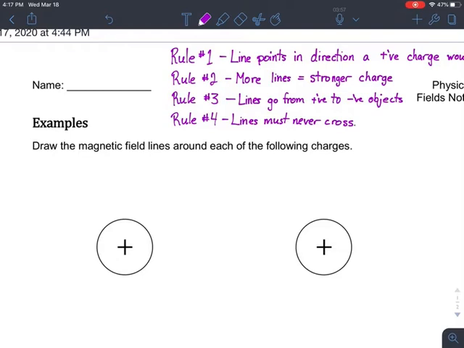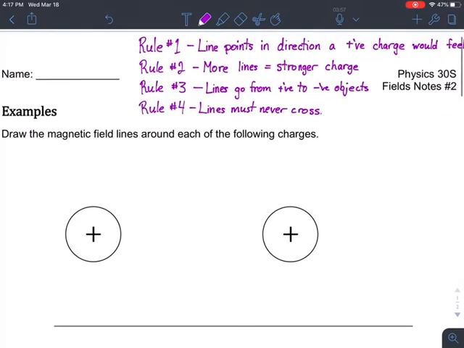If we're following these 4 rules, we've got to make every line represent the direction and magnitude that a positive charge would feel a force. This is incredibly important. What I'm highlighting is that it's the positive charges that would feel a force, and that's what we're going to draw. A positive charge would be repelled by charge 1 and would also be repelled by charge 2.